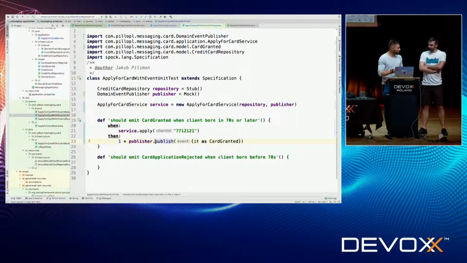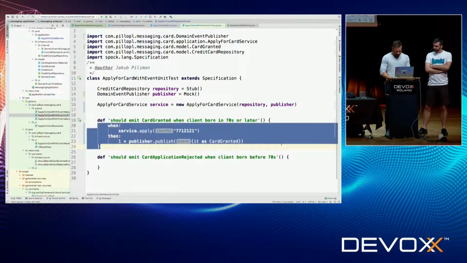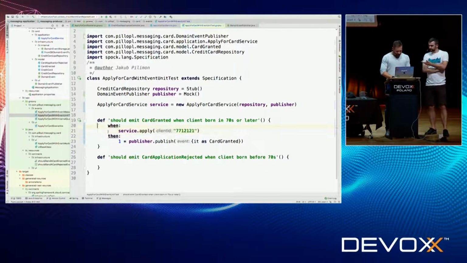You use Mockito in your code base as well? As well, we are full stack developers. You're going to see that soon. Yeah, you have Spock, you have Mockito, you have Selenium, you have everything. Yeah, full stack developers. All right. This makes it easier to recruit people, you know. I know.